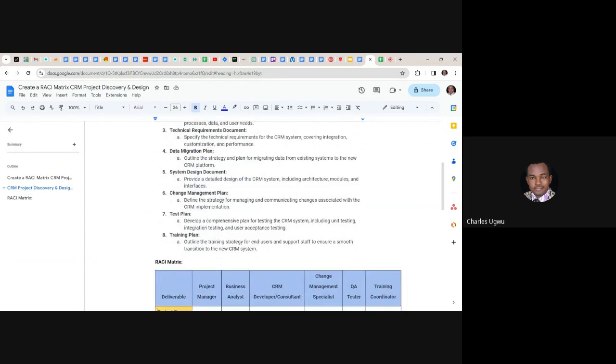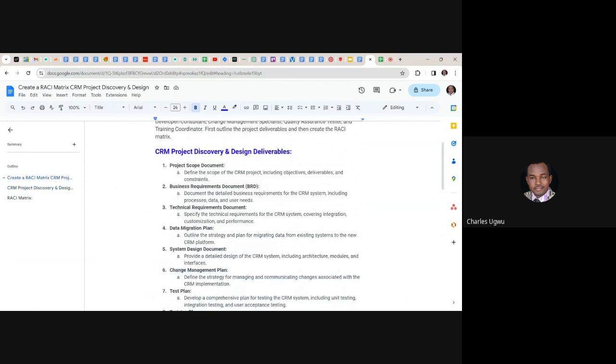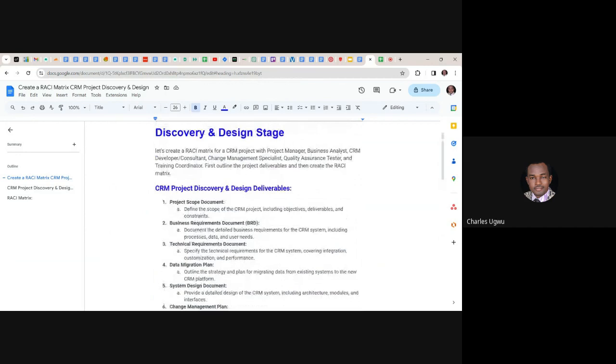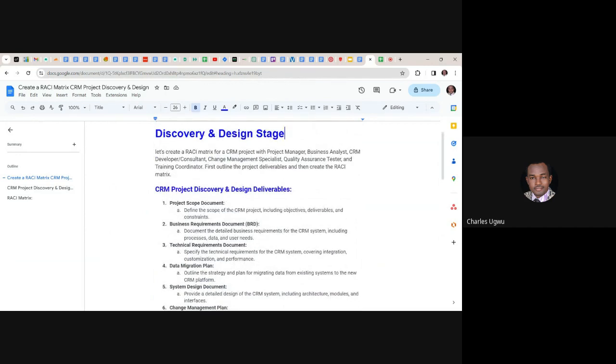We see we've listed the deliverables here. Now we have the deliverables, we have the roles, people that are going to be working on these various deliverables. So what we need to do is to match the deliverables against the roles so that everybody will know what they will be doing.